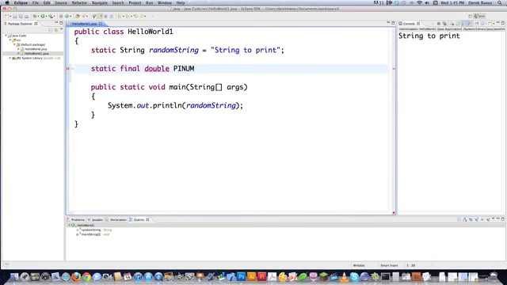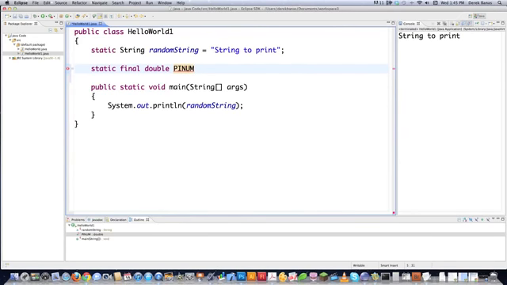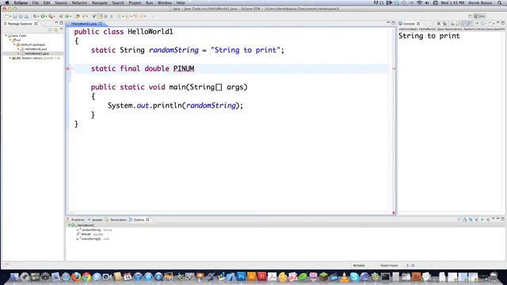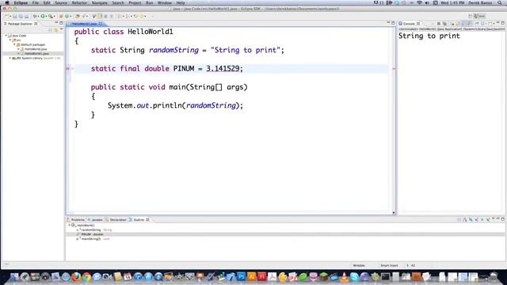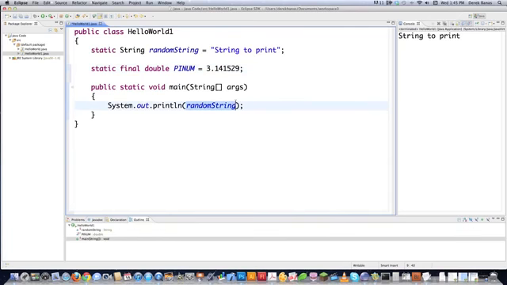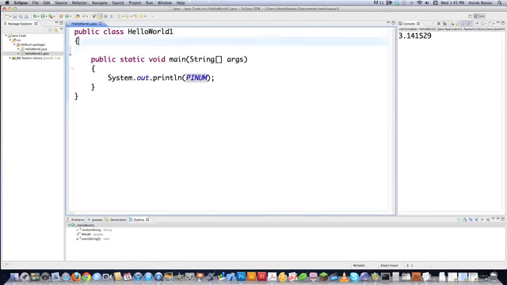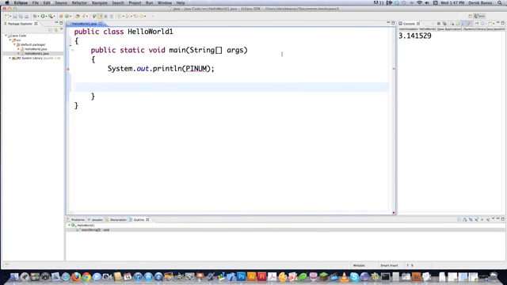Another common practice inside of Java is if you're creating a constant, that the variable name should be all uppercase letters. And in this case, I'm using pi as a value for this guy. And then just to show you that it works, you can use it just like before, execute, and boom, there pi shows up over on the right hand side of the screen. And if you can't see this by chance, watch it full screen and everything will look great because it's an HD video. Okay, so now I'm going to show you a little bit more about variables.